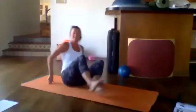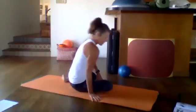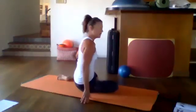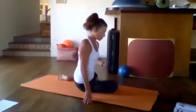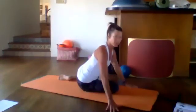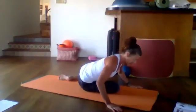And let's switch legs. All right, almost done. So we want that right knee, center of the mat, that back knee has that opposite rotation happening. You're going to turn your chest so that center of your chest is with that knee, and we're going to hinge forward, okay? And then bend the elbows.